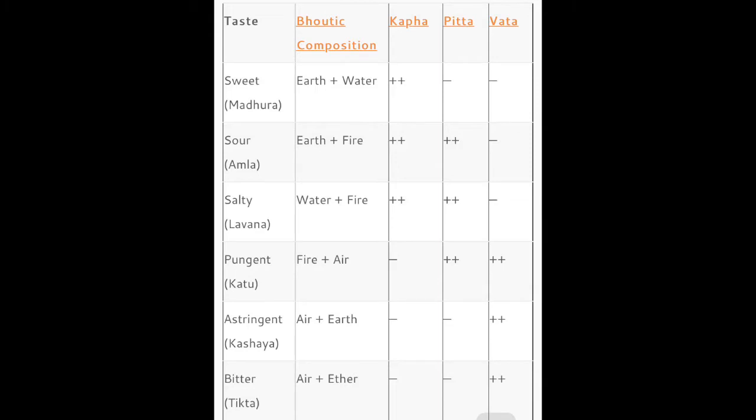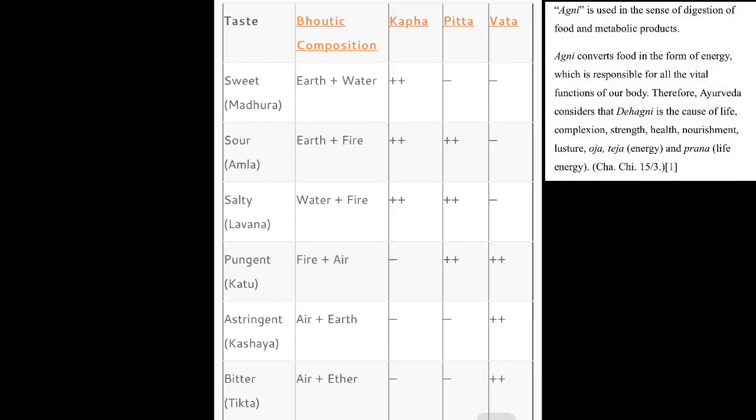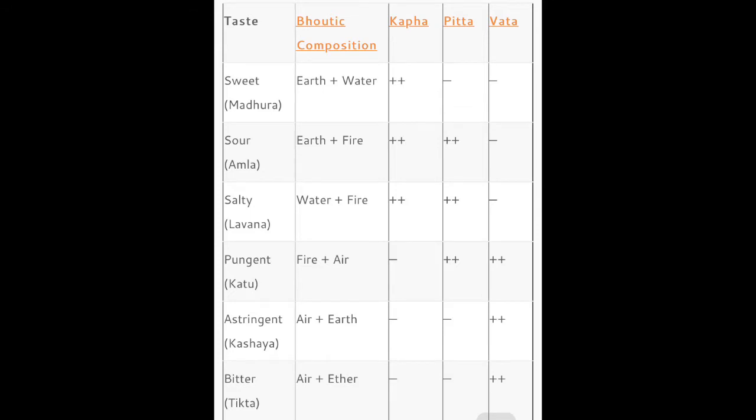And in Ayurveda, a state of balance is the ultimate goal. This state of balance is so important. It's called the Agni. The Agni is the entity that is responsible for all digestion and metabolic processes within the human body. Now, if this fire, this Agni, that is used to convert our food into energy, if it's imbalanced, then our bodies aren't performing optimally. So that's why state of balance is so important within each meal throughout the day.